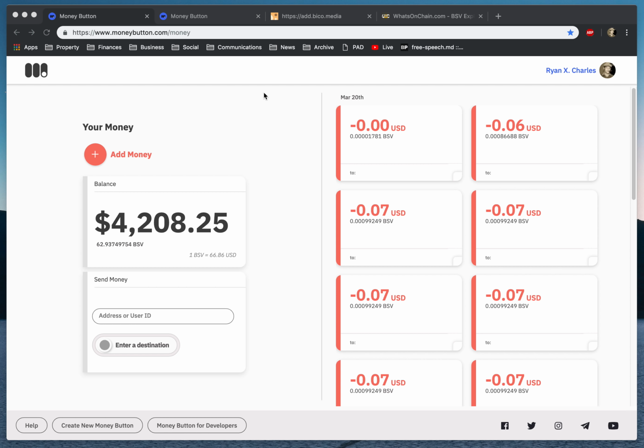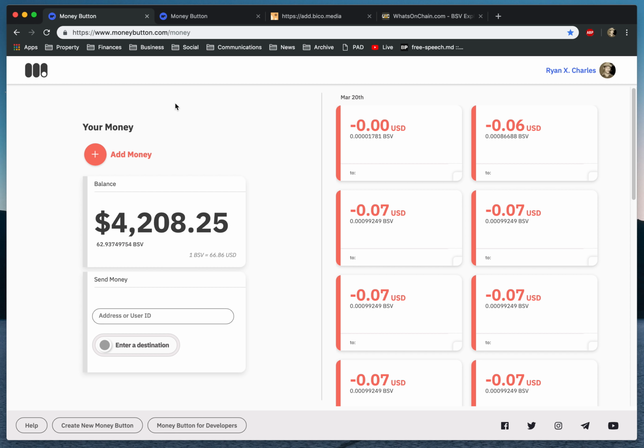All right, so I'm going to demonstrate uploading a large image to the blockchain using MoneyButton. So not just MoneyButton, it's MoneyButton and BitGo.media. BitGo.media has the ability to break up a file into parts and then generate a bunch of money buttons. MoneyButton is what's actually used to upload the file itself. MoneyButton writes the data. BitGo.media breaks the file up into pieces, generates the money buttons, and also renders the data. So both MoneyButton and BitGo.media are working together on this.